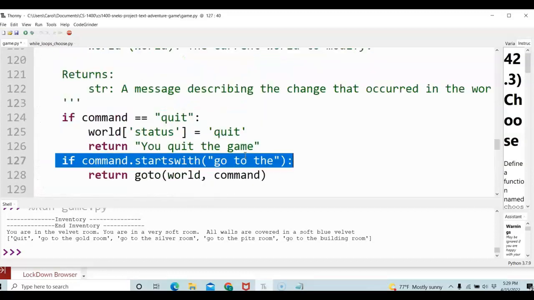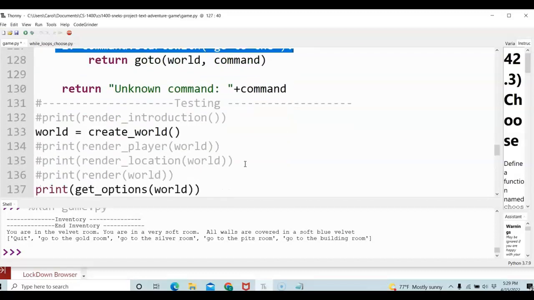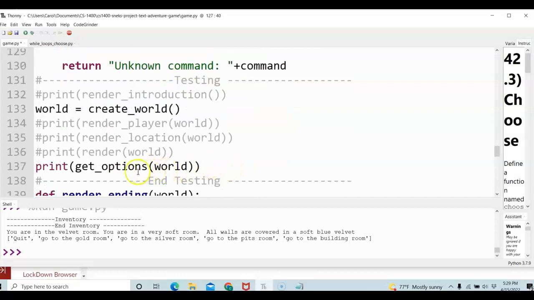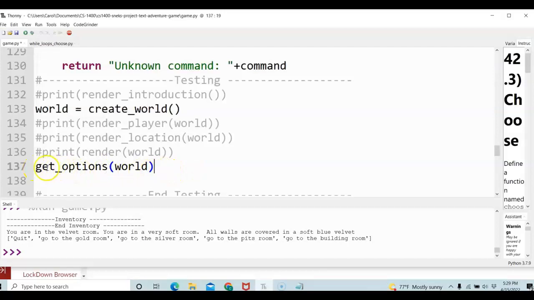So this will end up being a list of if statements. So to test update, I'm going to get my options. That returns a list of options, right?